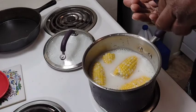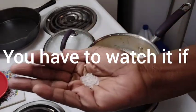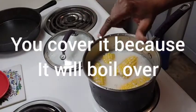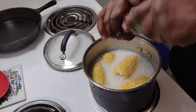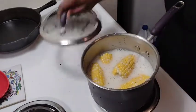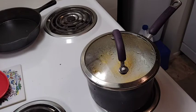So I'm gonna add a little more salt. About that much. Okay. A little more cracked pepper. And we're gonna put a lid on it. Let it cook. Alright. We'll be back with the plate.